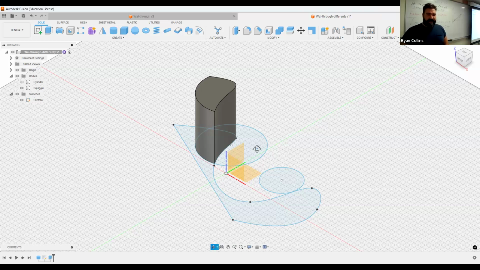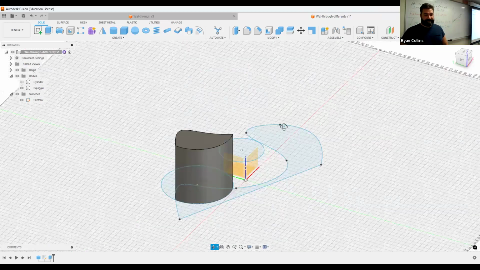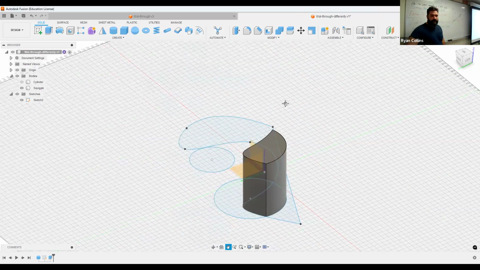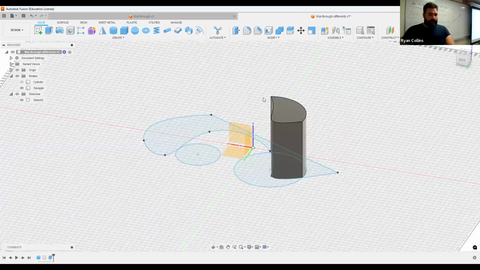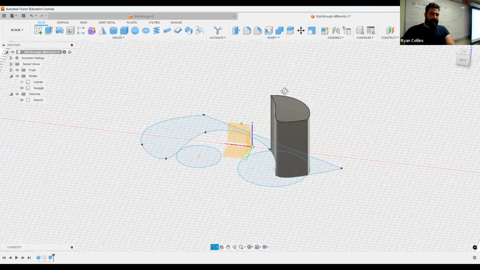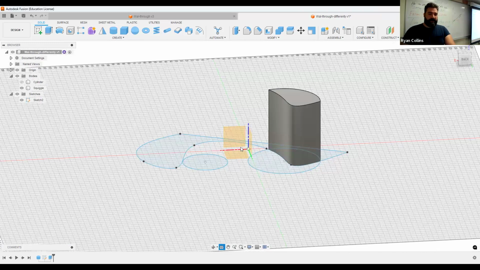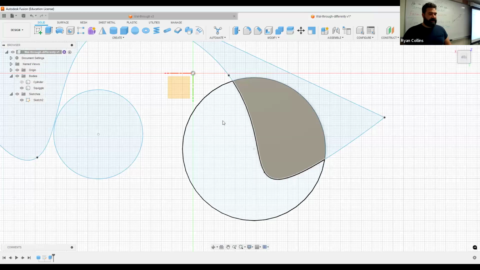Orbit. Press that button. Click and hold somewhere. Orbit is moving the thing all the way around in all directions. Or hit escape to get out of that. Or if you have a mouse wheel, press and hold the mouse wheel. Actually, that's pan. Sorry. To orbit with a mouse, press and hold shift and then the mouse wheel, and you can orbit around. You can select a thing, and it's going to snap the view relative to that, whatever it is. If it's a sketch, straight up and down, there you go.